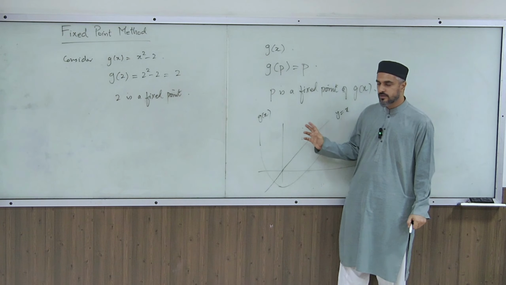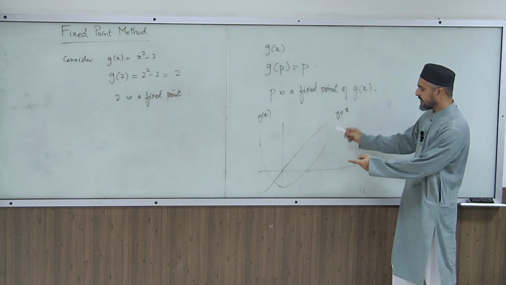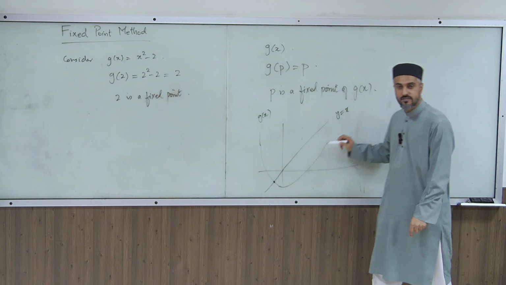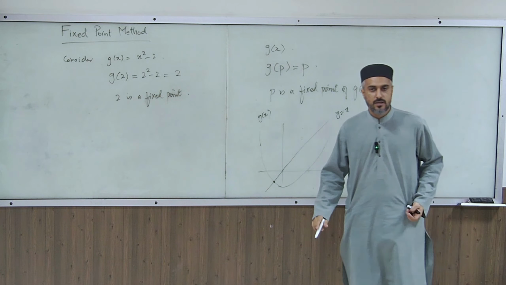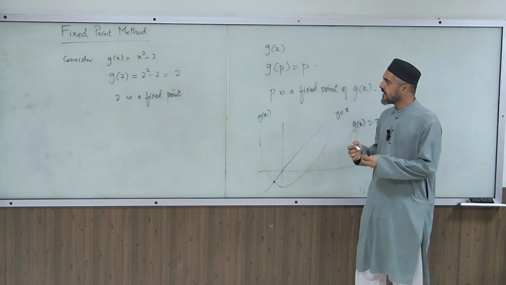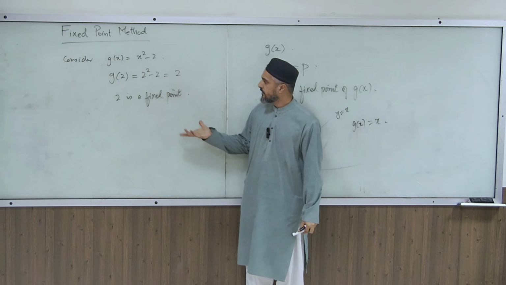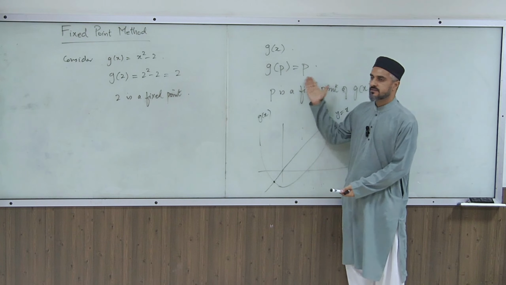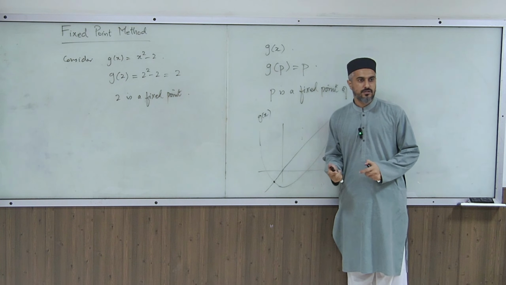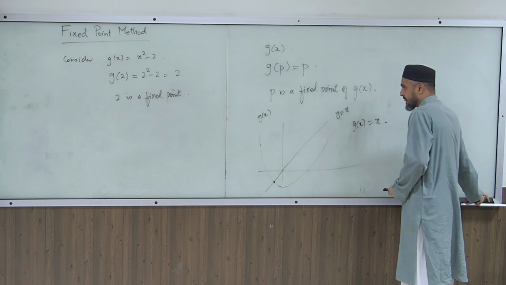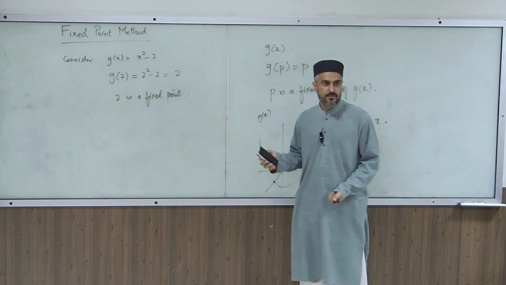What are the two curves? One of the curves is g of x, the other is y equals x, because if they are intersecting at this point, what is the value? g of x will be same as x. Okay, so geometrically this is happening, and mathematically we try to write it generally as this. This is the fixed point of a function. Let's see how it can help us in finding a solution of an equation.